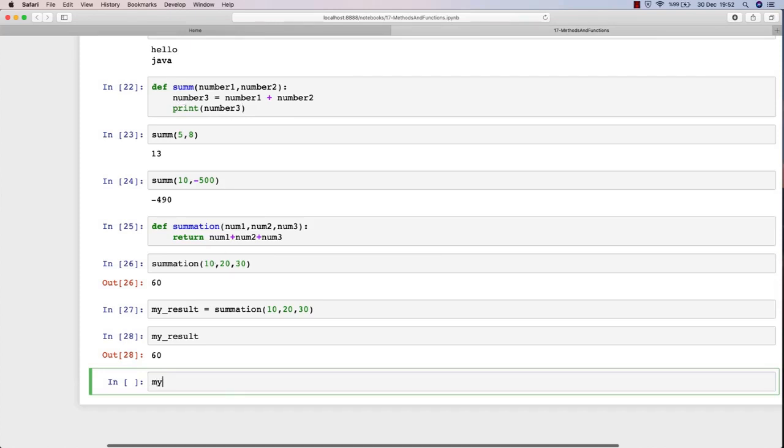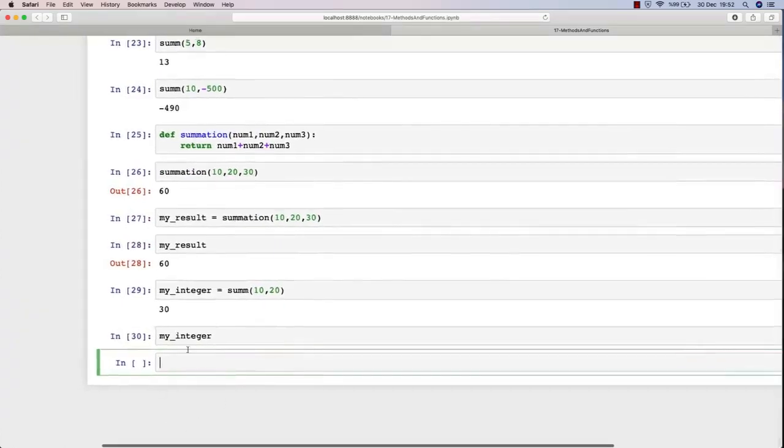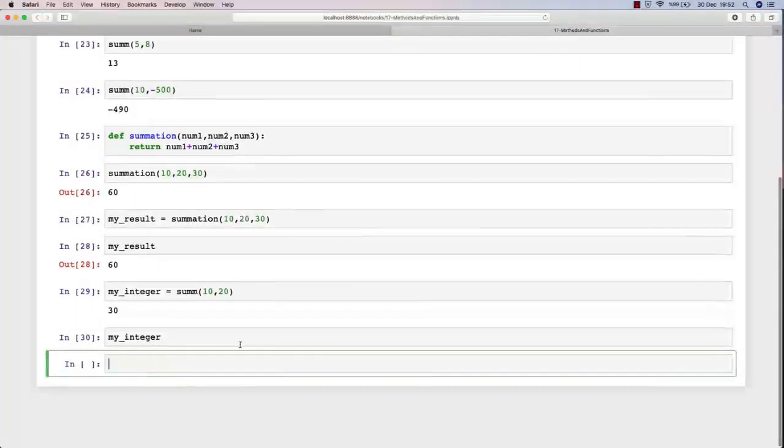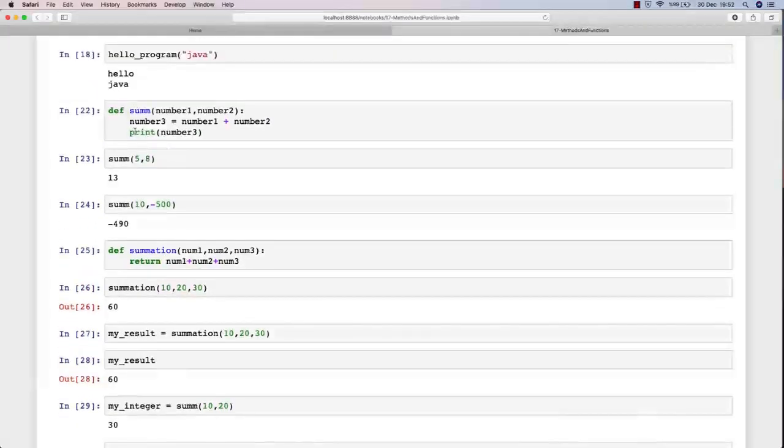So let me demonstrate this. My integer is now sum and 10, 20, okay, so it turns out 30, but if I call my integer, it won't return me anything, because if I call type my integer, I will see NoneType. So this is nothing actually. Because why?